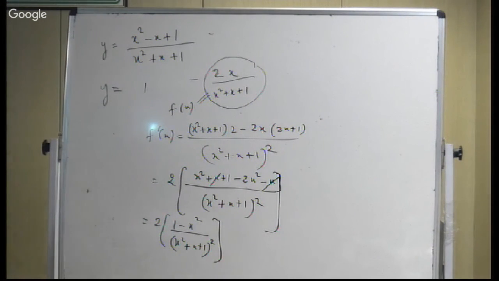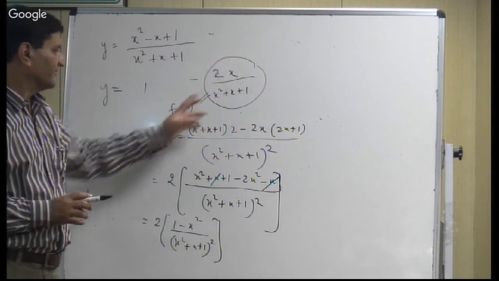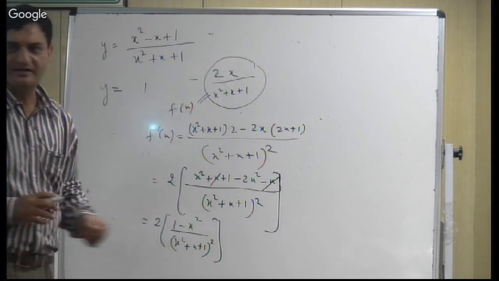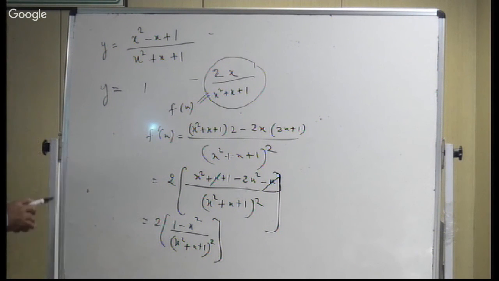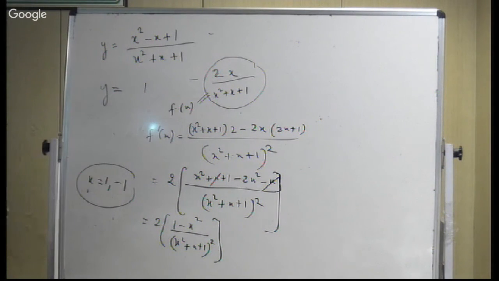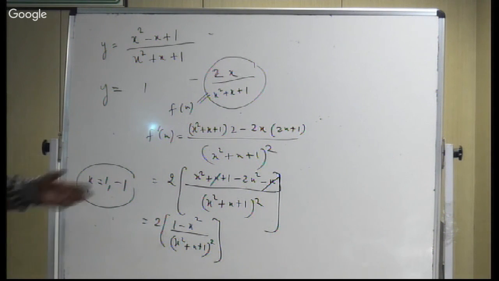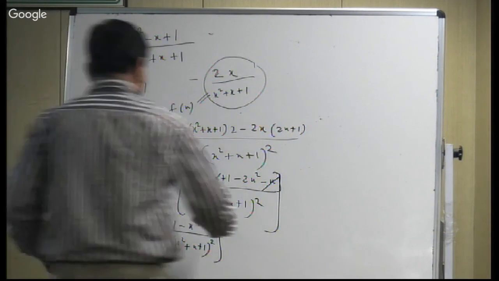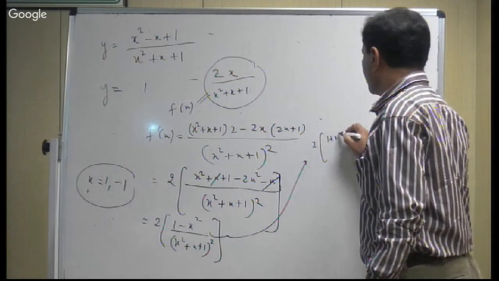Right? So what are the values for this function g(x)? I am taking 1 minus this function. Let this function be g(x) or f(x), whatever. F(x). Now this function f(x) will take a maximum or minimum value at 1 and minus 1. So I am interested in that point where the value of this expression is minimum, so that when I subtract, it becomes maximum. So what is the minimum value? What is the point at which the minima is there? See, if you consider this, you find the factors.